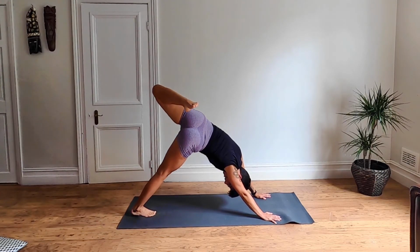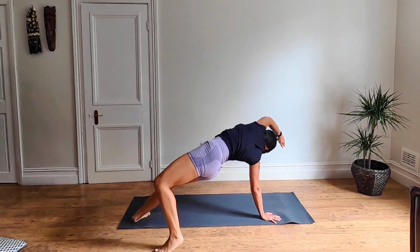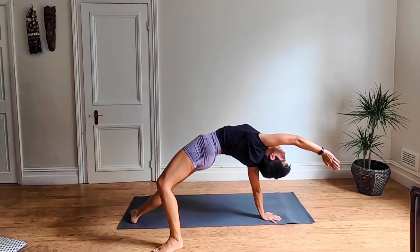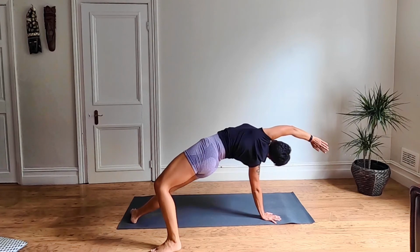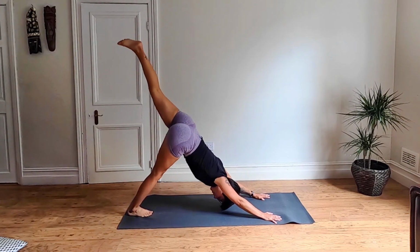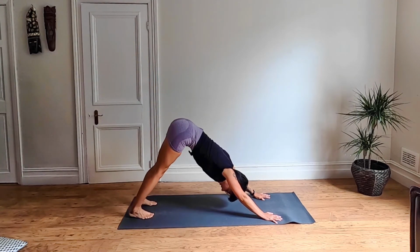Either stay here or wild thing. Left foot comes down to the floor. We straighten our right leg. Left arm reaches up and over. Sending the hips up. Slowly come back to that three-legged dog. Set the foot down, downward dog.